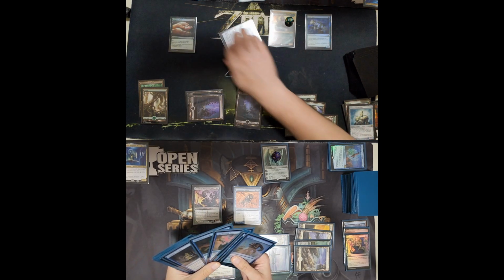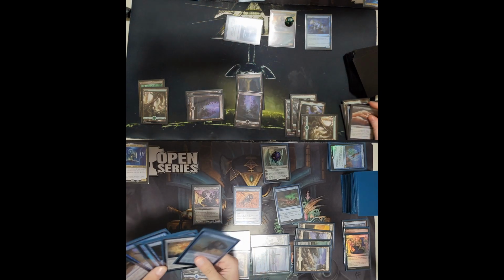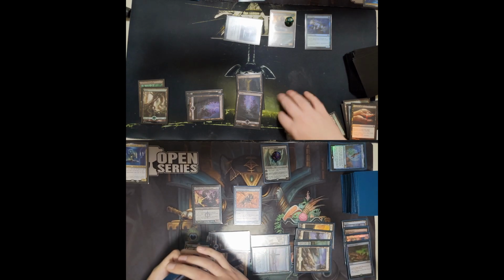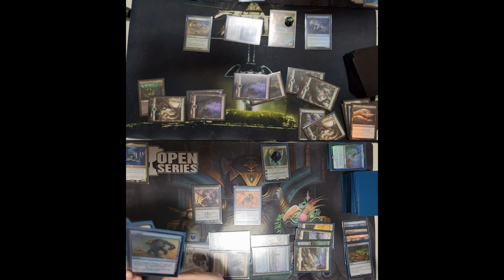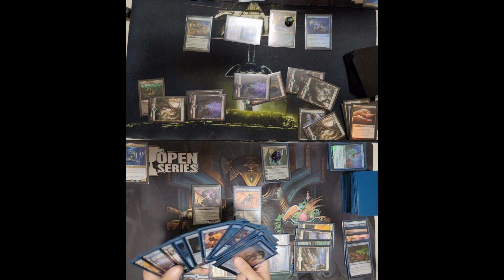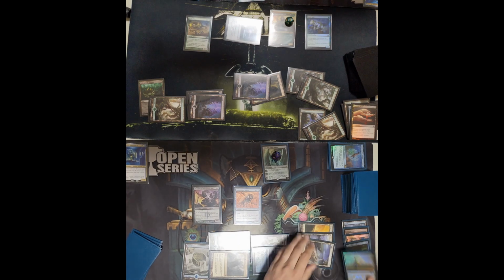2, 4, 5, Sanguine Bond. Disdainful Stroke. Okay. Now you'll have to have that. Two, four, five, Acidic Slime, blow up your Reliquary Tower land. Oh, shoot. That's actually really bad. I forgot that was a thing. Oh, well, I can't do anything about that. Yeah, Reliquary Tower, rest in peace.